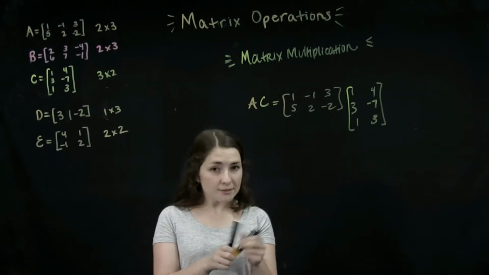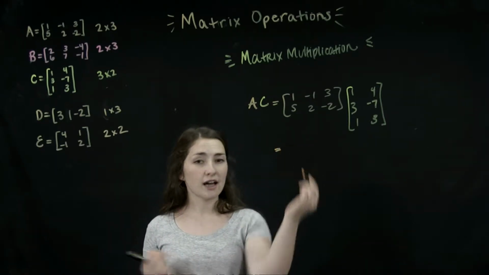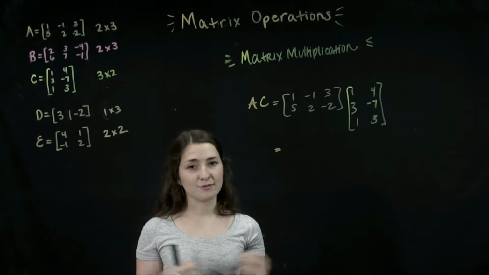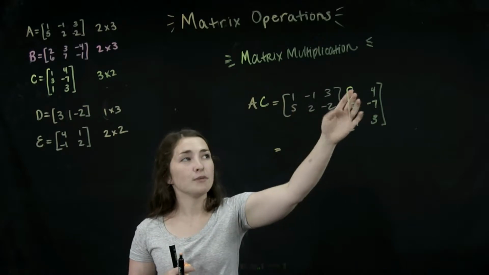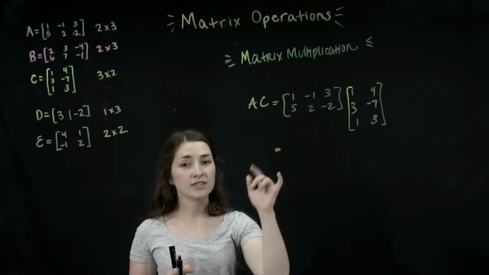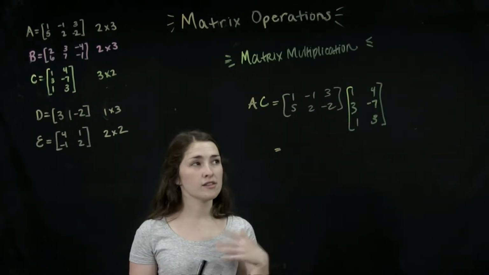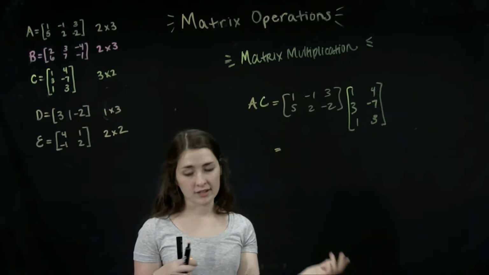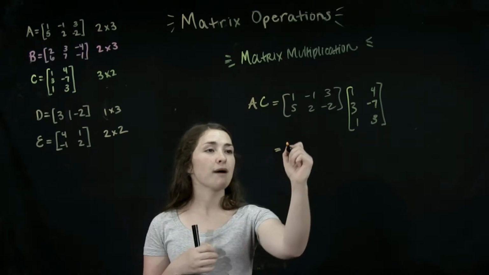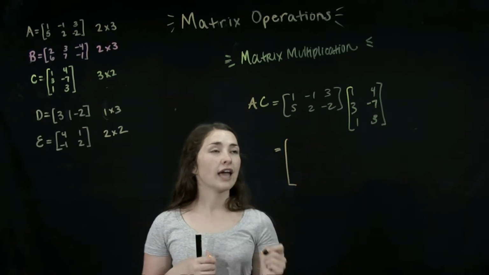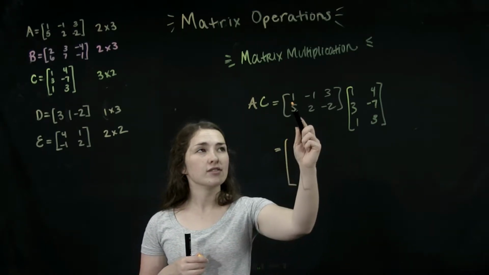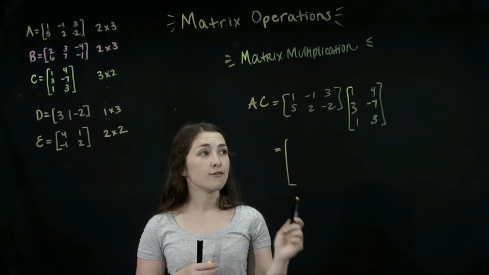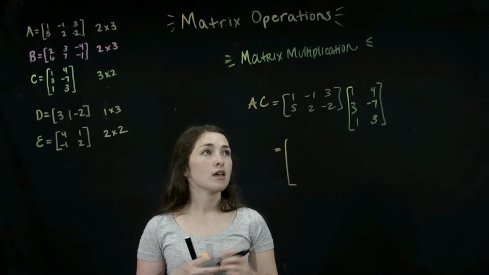So you might have talked about the dot product in Calc 3 if you've taken Calc 3. If not, that's totally okay. Basically what the dot product means is we're just taking the corresponding elements, so in the same position, the first, second, third in the vector, taking the product of all those and adding all those products together. So we can see this by, if we're taking A and C, we're going to be taking the dot product of the first row and the first column of C.